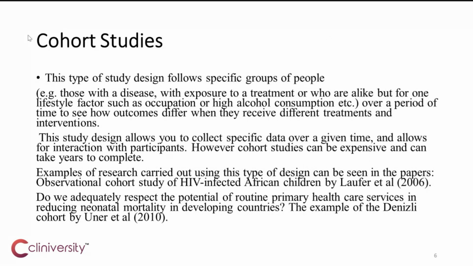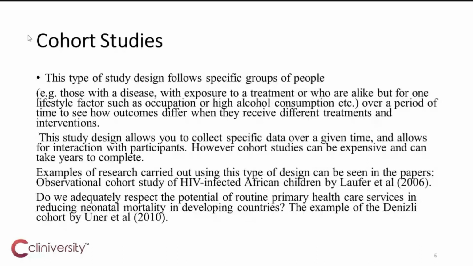So we'll take one batch. That batch will have the same disease, or the same exposure to a drug, or the same lifestyle. And we'll give a treatment to them. And we'll check what the outcomes are, how this entire batch is reacting to the treatment, and what the possible outcomes are. To person A, what is the outcome? To person B, what is the outcome? To person C, what is the outcome?